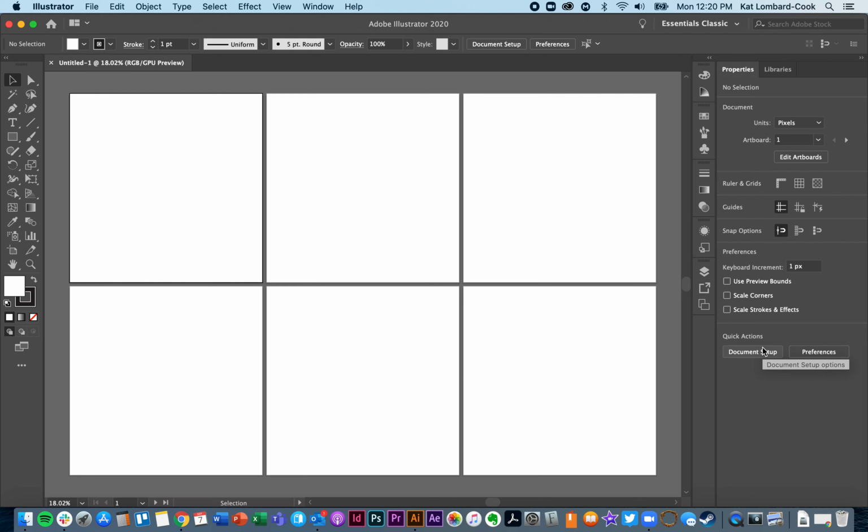In fact, when we do image trace, you're going to see that it'll give you settings that you are interested in and give you the option to open up the window if you want to fine tune them. We'll get into that more when we're actually using it, but keep your eye on this properties area. Make sure that your properties window is open. Make sure you get comfortable with the tools on the left-hand side, and just remember that you've got other settings up at the top.